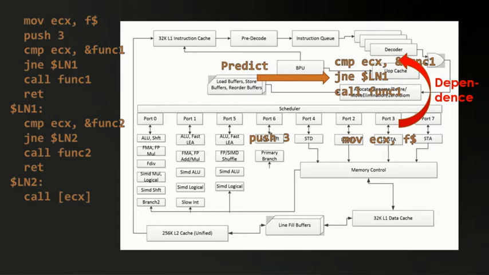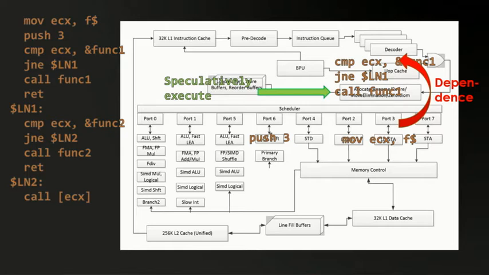The fun part comes as we can predict if this branch is taken or not. We can leverage what the hardware developers have done in terms of branch prediction. You're talking like 90-ish% accuracy in terms of being able to predict this branch. Let's just say we predict this branch is actually not taken. Let's just say we predict that the value of ECX really is func1. We go ahead and we speculatively execute this call instruction. What's nice about that is we know what we're calling. We're calling func1. The address of func1 is built into that instruction. We just go ahead and start executing. Now, of course, if the predictor predicts wrong, the processor needs to squash all those speculative instructions. That does still need to happen.